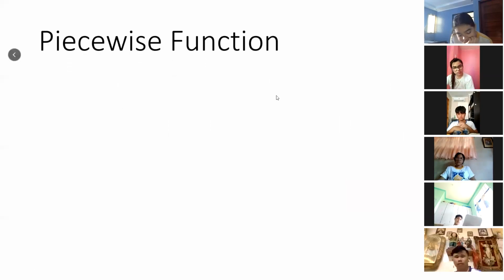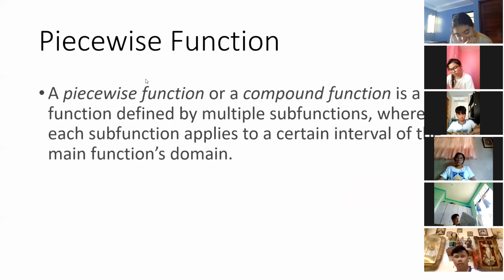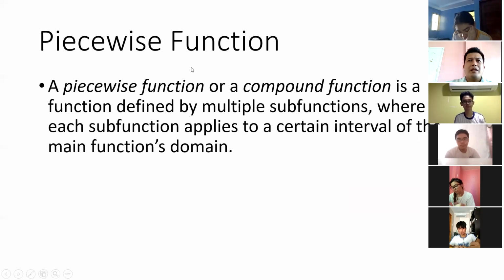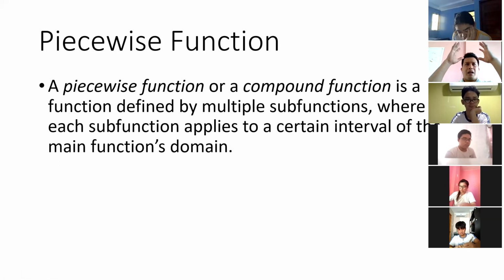The next one is already the said piecewise function. Piecewise function is a function wherein there are two or multiple more subfunctions, and each subfunction applies to a certain interval. There is a main function, but we can create sub-functions from the main function, from the original function given. So that's what the compound function is all about.